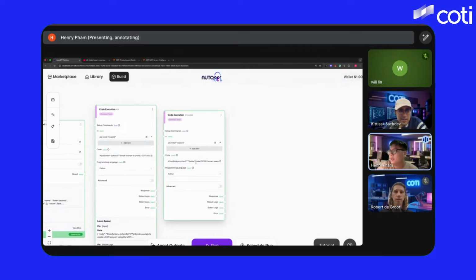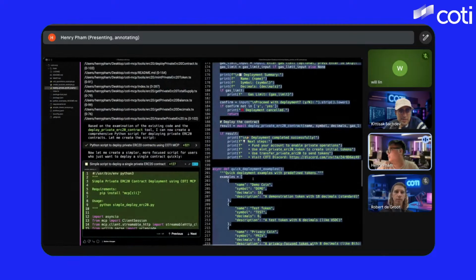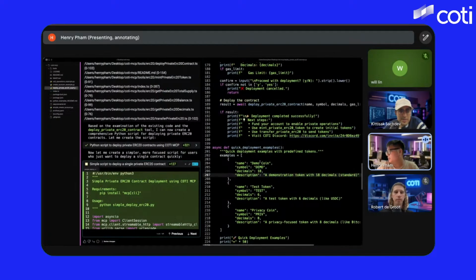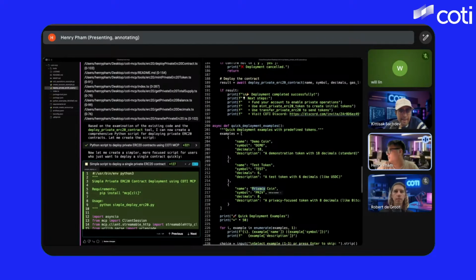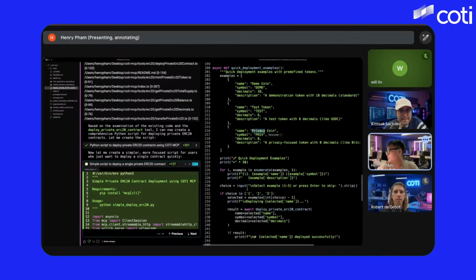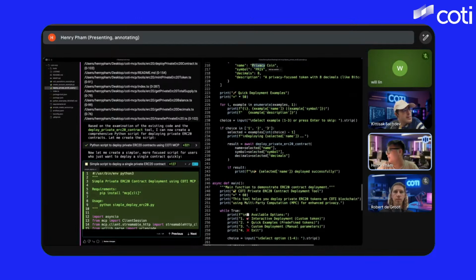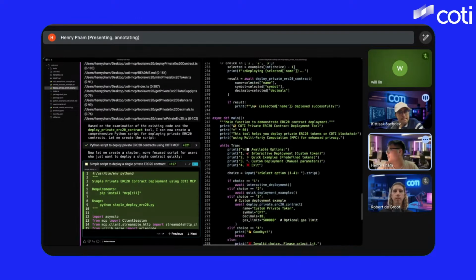Currently, I will only stick with the hard-coded name. Token names will be test token, demo coin, and privacy coin. It gave me three options: print one, print two, quick sample, custom deployment only. I need to change something.